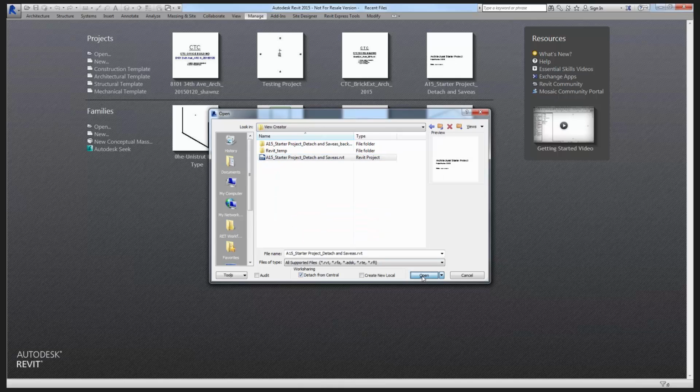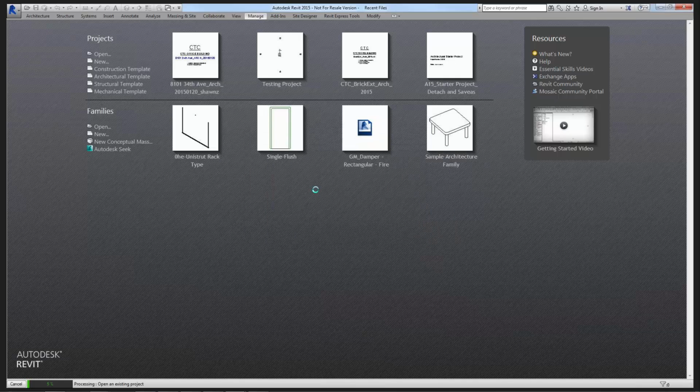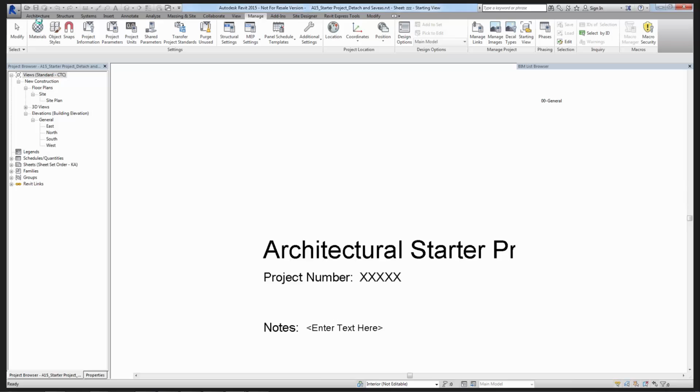It has almost nothing in it. And I'll open this up detached. That's a pretty typical process when I'm opening up from a starter project file. So I'm going to go ahead and open this up. And I'm going to go ahead and save this someplace. And for today's purposes, I'll just put it on my desktop once this is done opening.